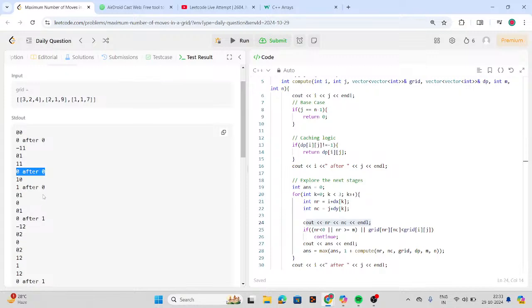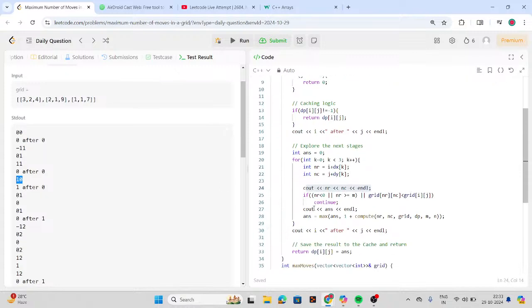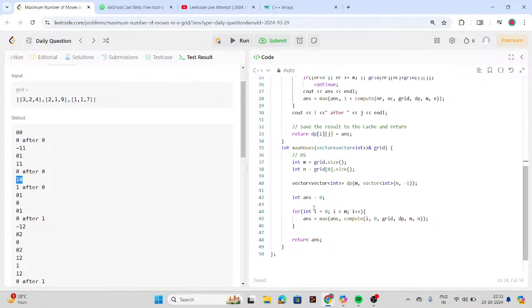And then we go to 1, 0. Why 1, 0? We should go to basically 0, 1. Right? So okay, i is 1 here. It changes. Okay, so it should be 1, 0 only.